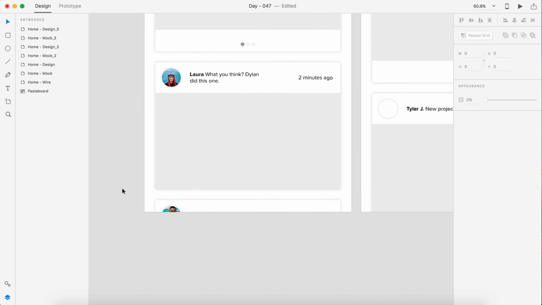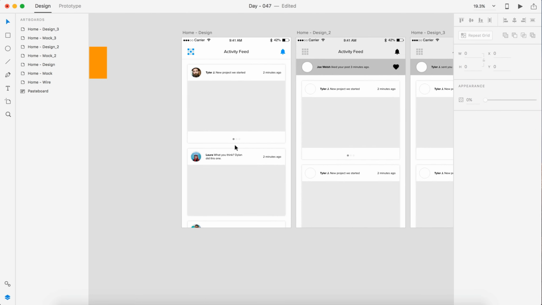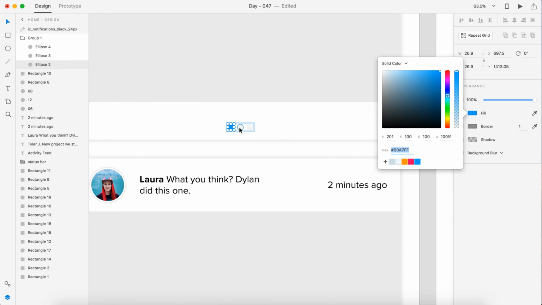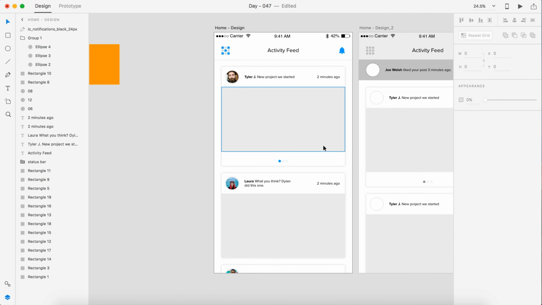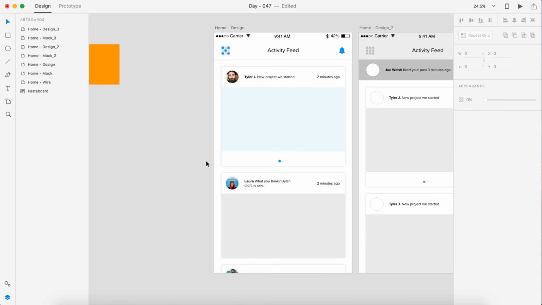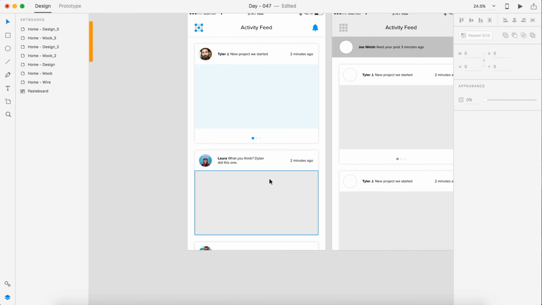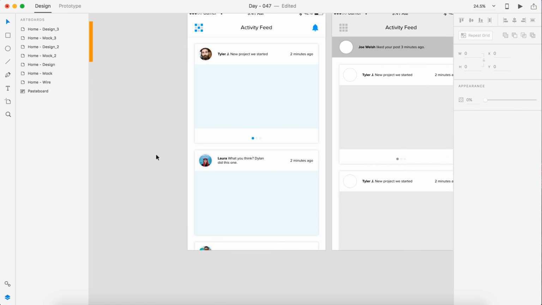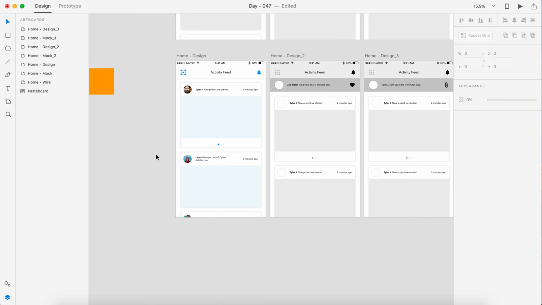Perfect. All right, next let's change the icons here to our blue, and then these two will be the light gray we created. This is also going to be the light blue. By default, that's what the color this box is going to be if the user has a PNG file. So I'm going to go ahead and change this one as well. Okay.